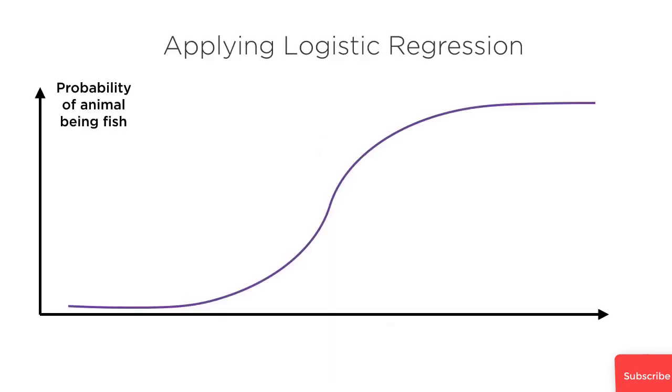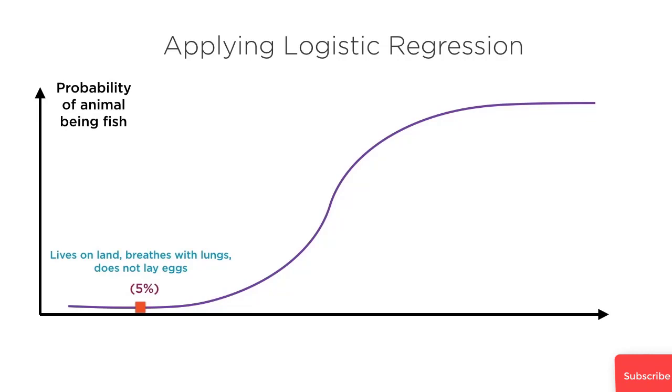Let's go back to our coordinate axis, one that we are familiar with. On the y-axis, we have the probability of the animal being a fish. And on the x-axis, we have the features that we feed in for every animal. Let's say that the features that you feed in are that this animal lives on land, breathes with lungs, does not lay eggs. The probability of it being fish is just 5%.